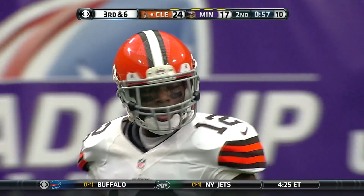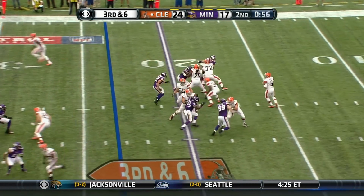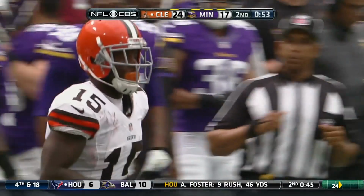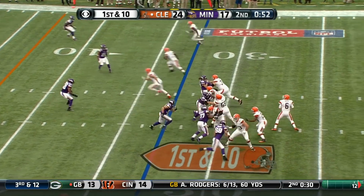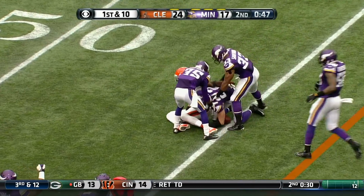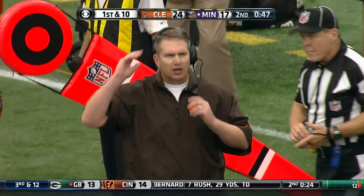Was able to stay in the facility, wasn't able to practice, but was in all the team meetings, and boy, you could tell he's taking advantage of his time on the field. Third down and 6. That's on the money, caught by Bess. First down at the Cleveland 33. Obanaya is in. Best, by the way, 3-4 catches on third down today. Intercepted, picked off by Harrison Smith, his second interception of the season, and he gives Minnesota outstanding field position.